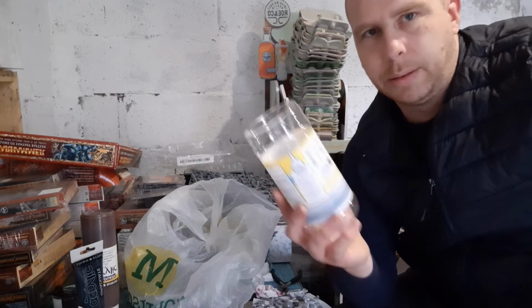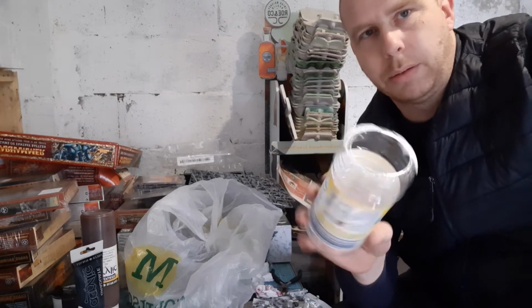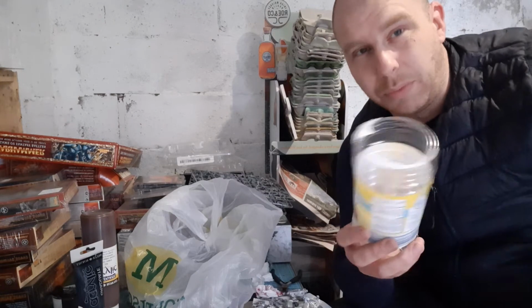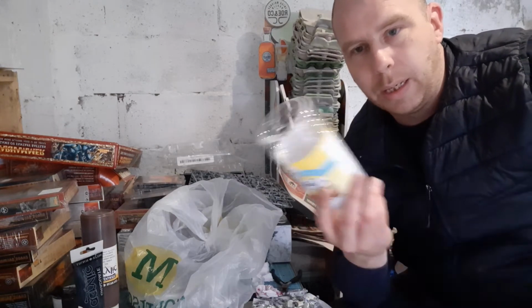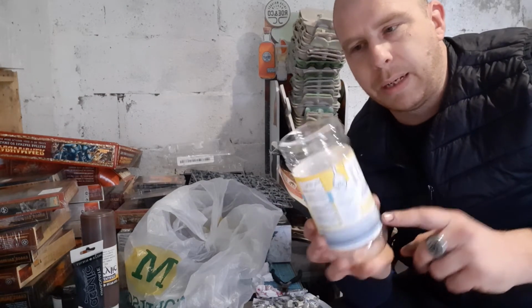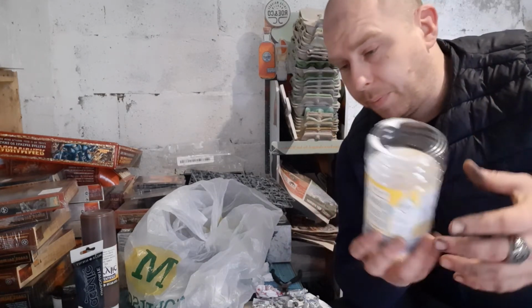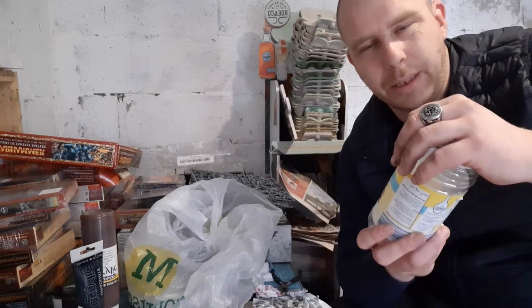What you want to get is something like this. Now this is a sweetener jar. You might have seen me use this elsewhere on the channel for flock and everything else. I've got loads of these lying around. But something like this, you just fill it with water. It's got a lid, so you can put a lid on it.